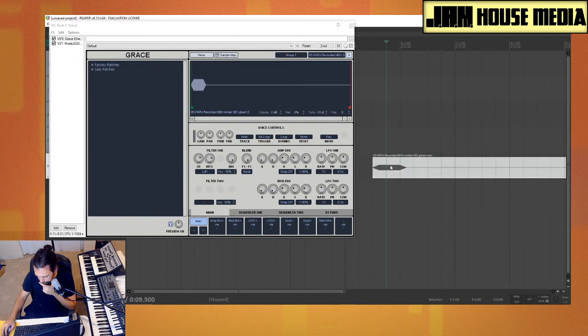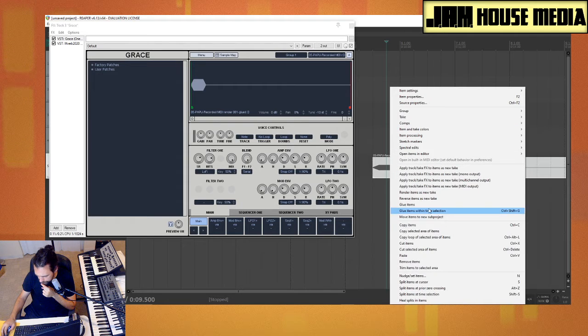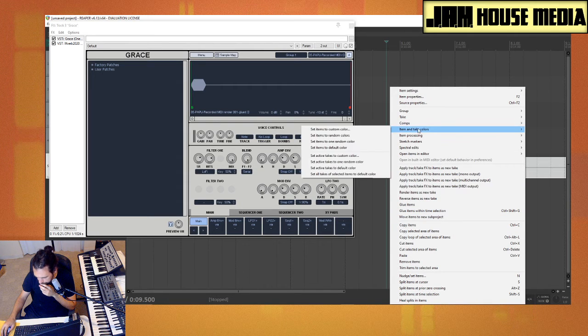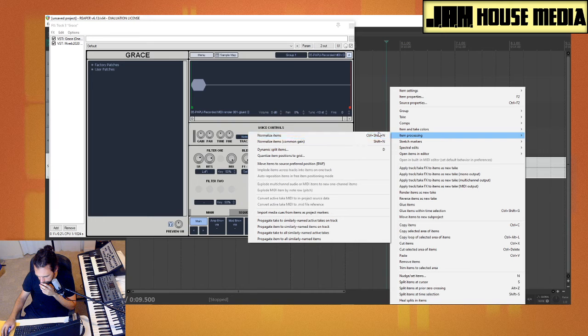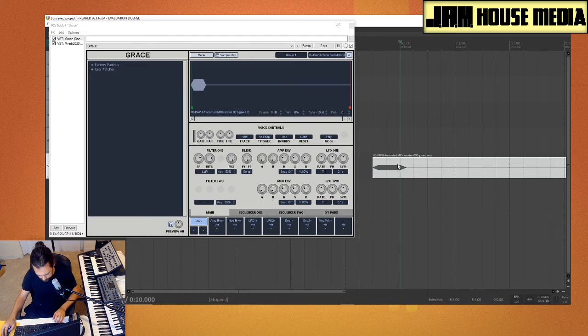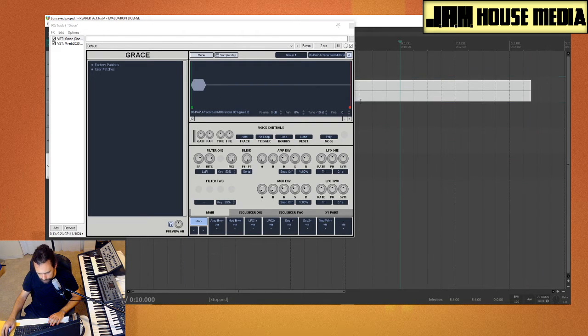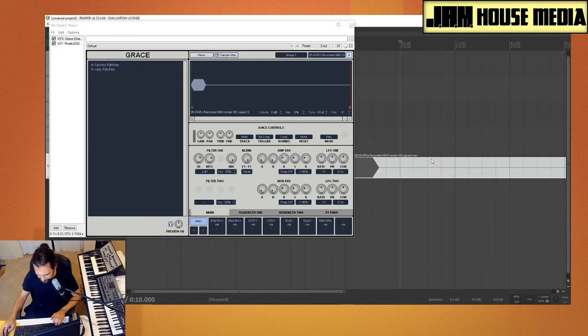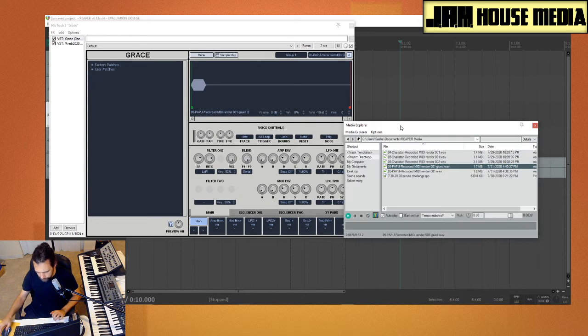And actually, I probably want to, can I normalize this here first? So that was item processing, and then Control Shift N. That's something that I will want to do at least amount of features. So Control Shift N. Yeah, that's nice to know. I just did the same thing again. Tried to drag in. Okay.